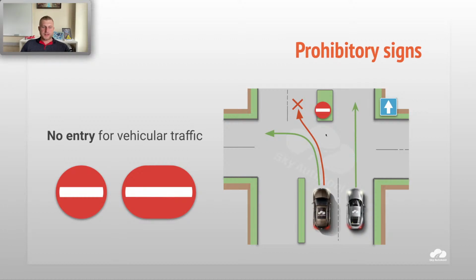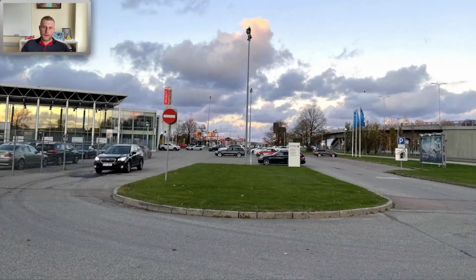Sometimes these no entry signs show you the oncoming traffic. It means that you cannot enter the oncoming way, obviously. So you can go left, but this way you cannot go. And here you have a one-way road. And the same example. So here I can go, casual road. But here I cannot, because it's no entry. No entry sign ahead. So it's oncoming traffic most probably, so people just come here to continue driving.